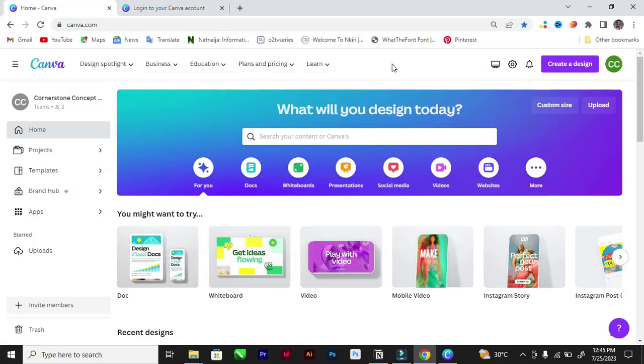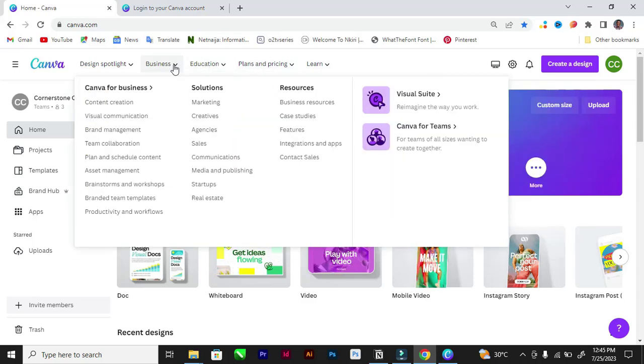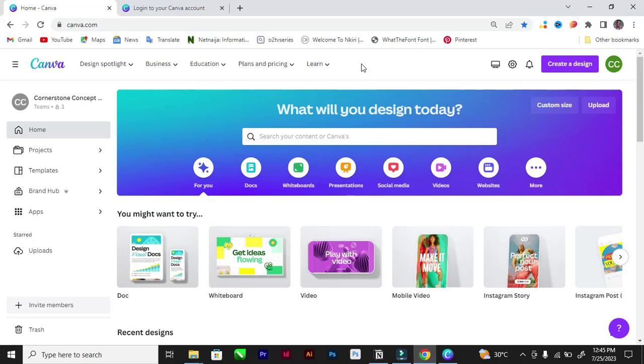I won't go in depth into their interface because there are a lot of things you can explore and use Canva for. Like right here on business, Canva has a lot of tools. If you are a creative, a business owner, an entrepreneur, and you want tools that can help your productivity or your marketing or your sales, Canva has a lot of tools you can use to improve your business.